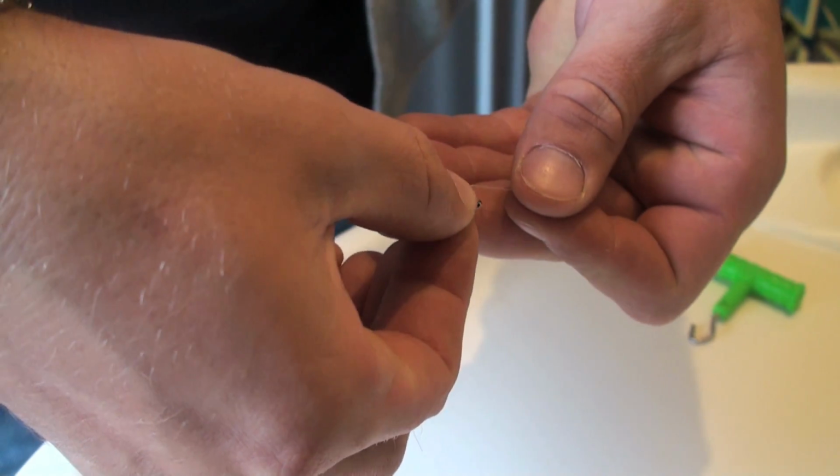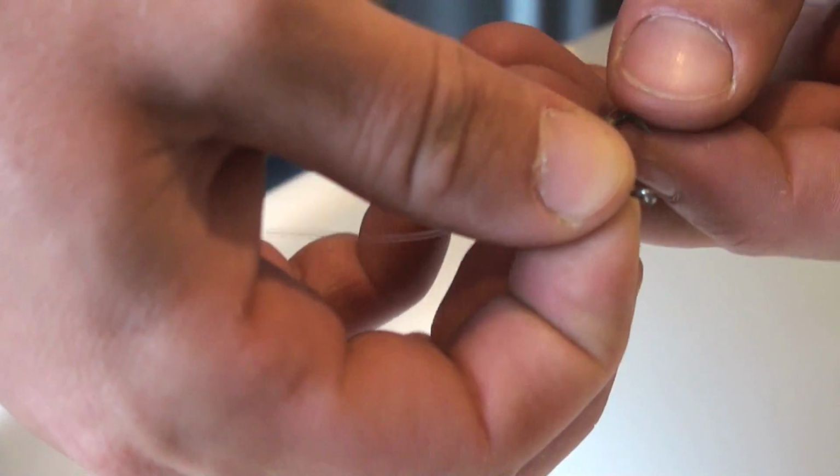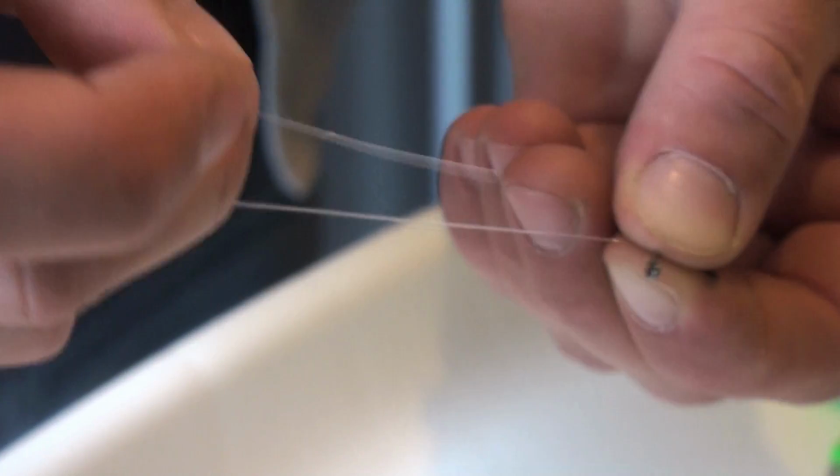So I'm just going to hook the hook through now. Both pieces, and just pull it over. Don't worry about positioning too much here. When you steam it and shrink the tubing, you can still move them. So just get them on the back of the hook, just down near the bend, and then we're just going to tie a simple knotless knot.